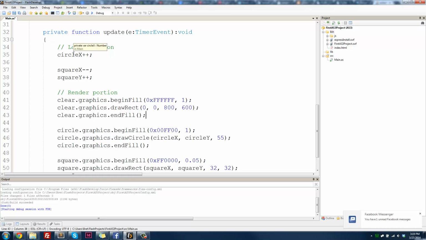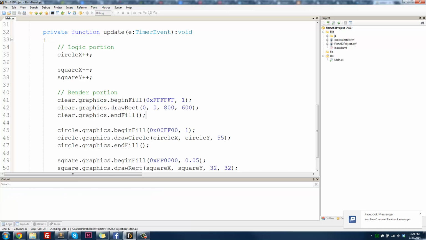This is often how game engines actually do their drawing. Some languages and engines actually have a clear function that will erase everything for you, but sometimes you gotta write it like this. FlashPunk has a color that you can specify, and then that's what it clears out to every frame.